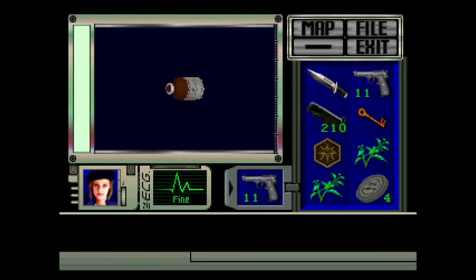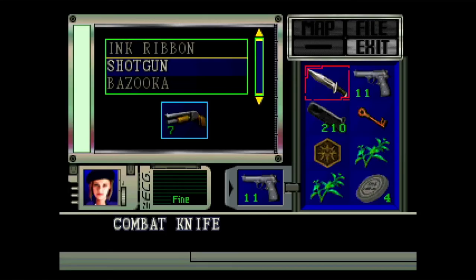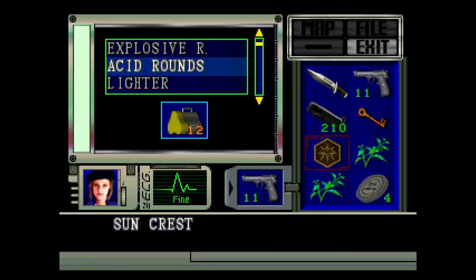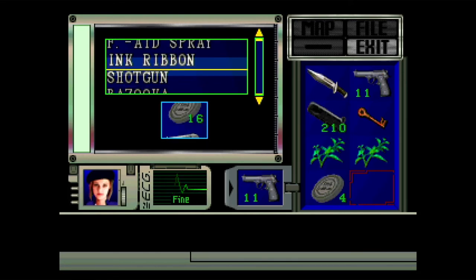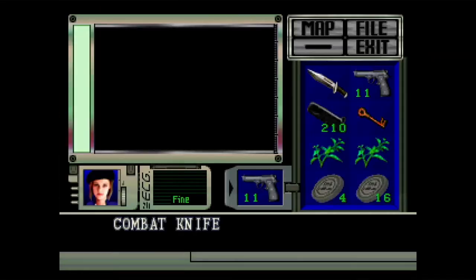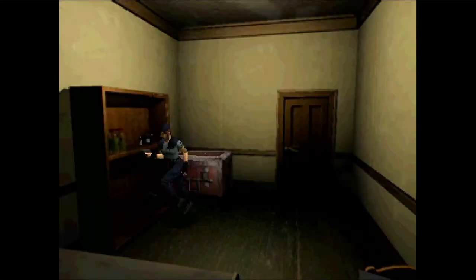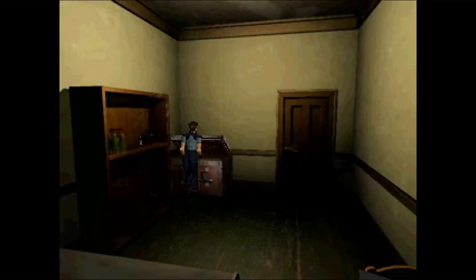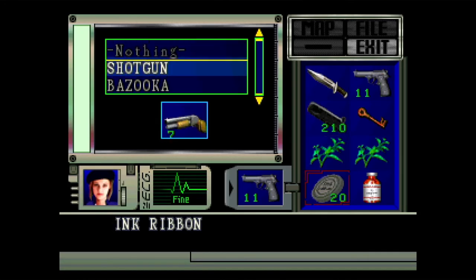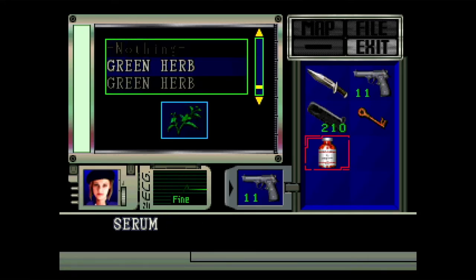Oh, I don't have enough space! But luckily there is an item box here, so we can put things away. I'll put this crest away, because we don't need that yet. I'm going to combine those ink ribbons together. Why not get that? Yeah, serum. Or serum, if you want to say it like that. Why would you say it like that, though? One of these green herbs up here, so there we go.